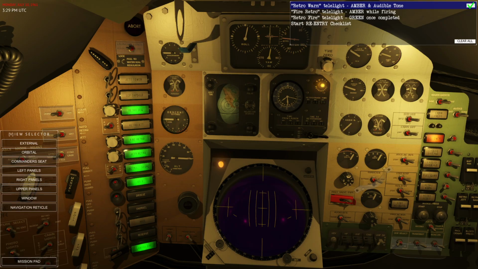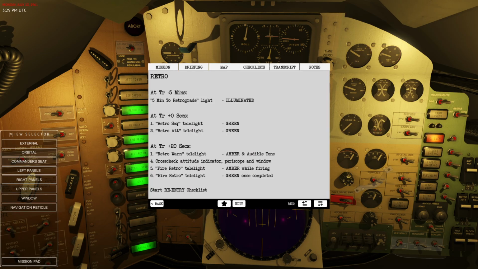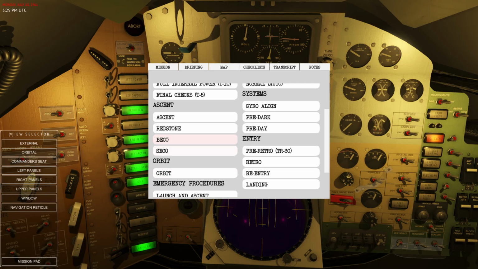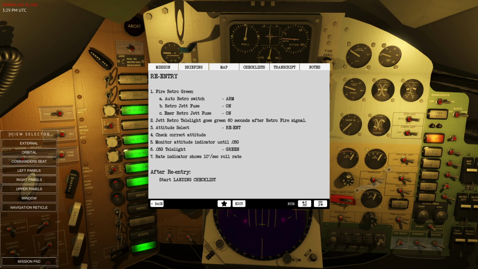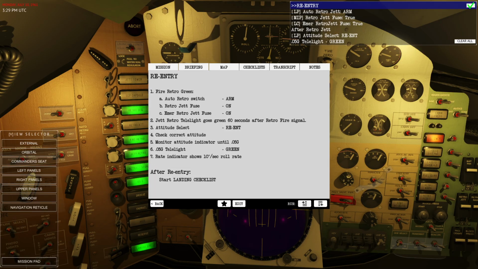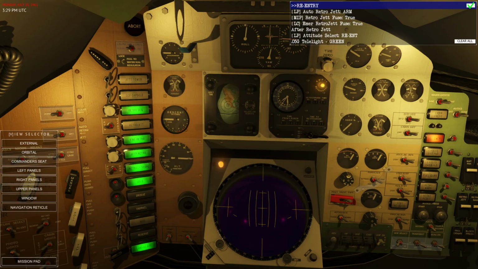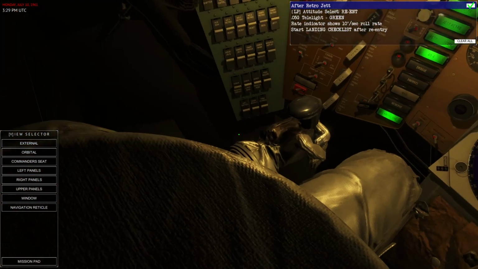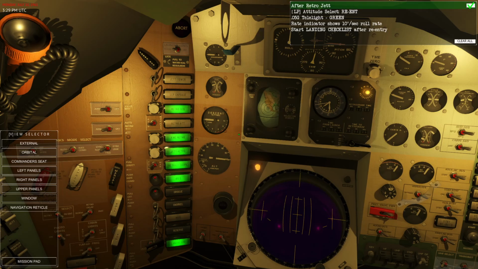Fire retro. Reentry checklist. Okay. Retro jet.